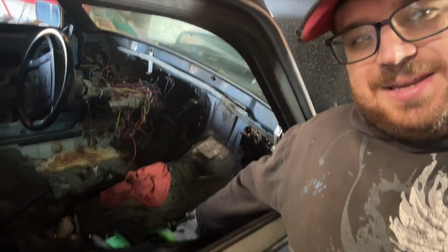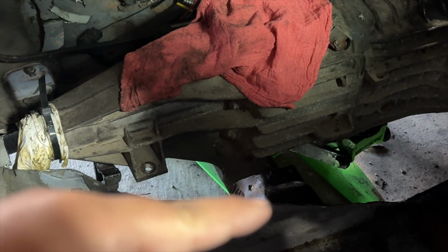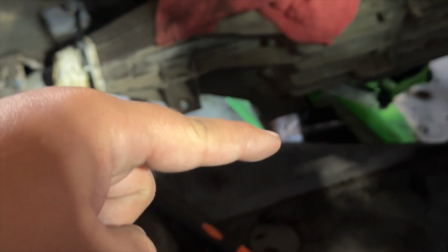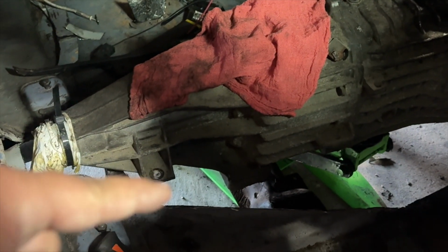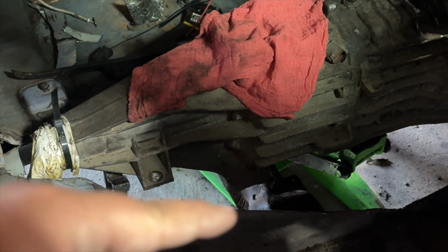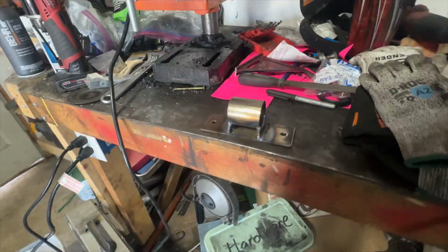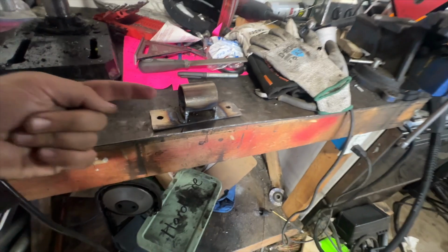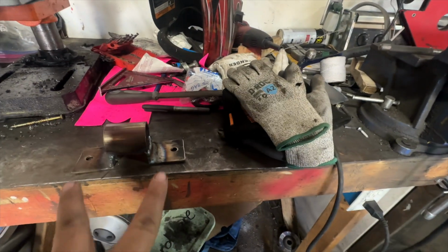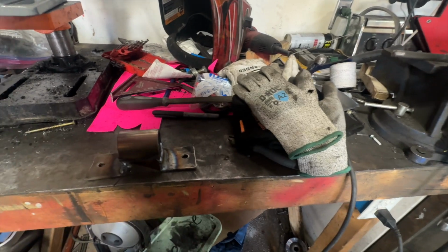If you can look right down there, you can see we stuck the stock cross member back underneath it. There are extra holes in the frame rail that we can move it forward and aft. So I think we're going to move it back. We have to line it up with these bolt holes here. We already made a plate right here. It's going to bolt into the bottom of the transmission, and then we have a bushing that's going to go in this tube with a bolt through it, and we're going to make 2 leads that come up off of the cross member, put the bolt through, and that's how we're going to mount it.